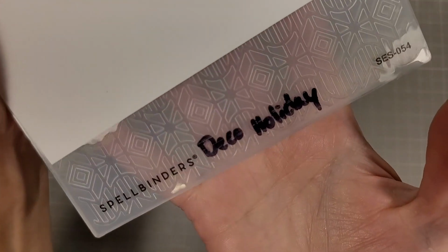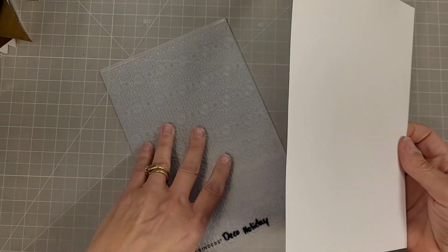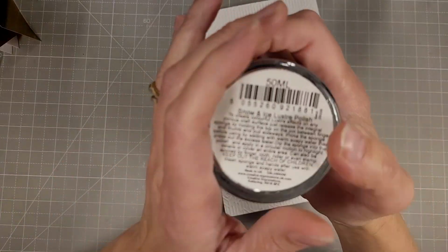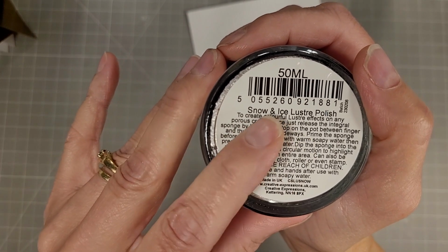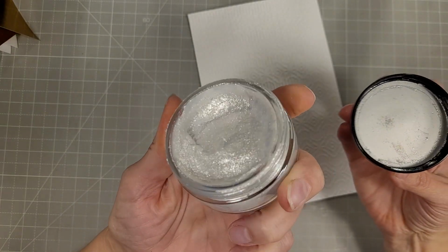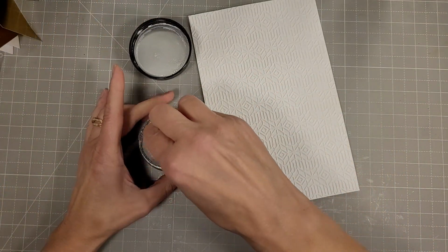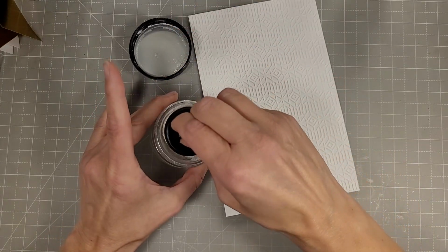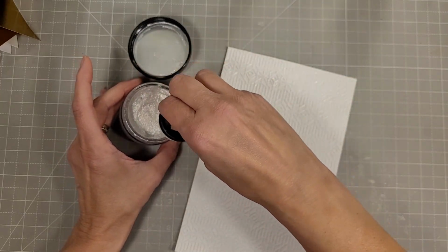For our next group of cards, there's going to be 2 cards in this grouping. We're using the Deco Holiday embossing folder and this Snow and Ice luster polish. It's a clear, shimmery, glittery. I don't know how else to describe it. I thought this would be kind of chunky. It is not. Now, Spellbinders doesn't carry this particular color, but I know they have a green one like this, and now I want to get my hands on it.